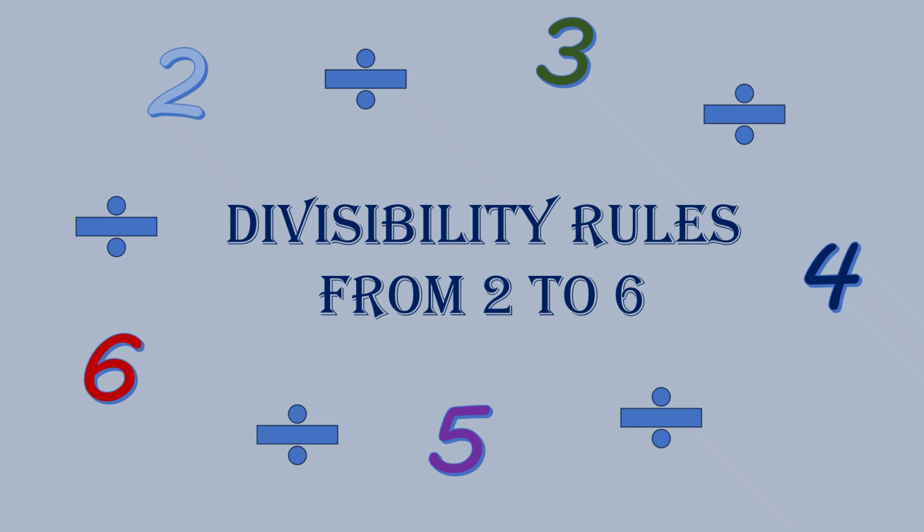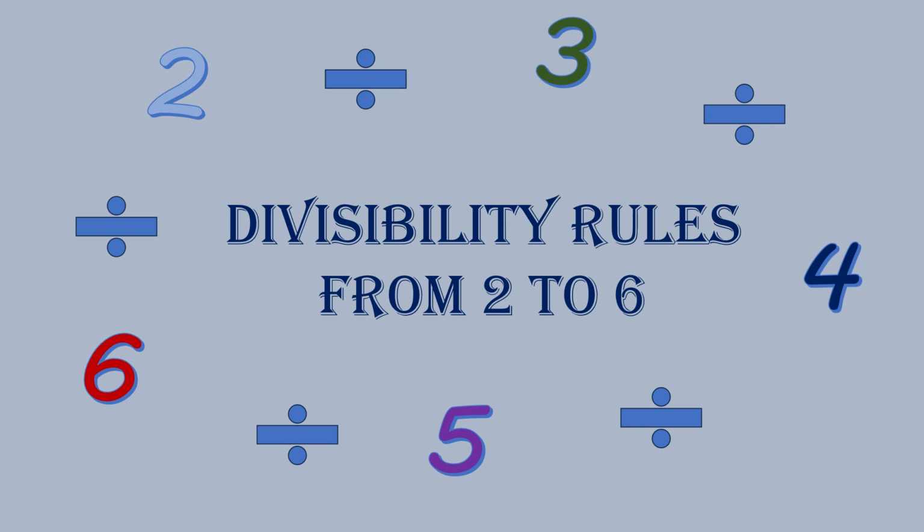But if you have, let's say, a big number, it becomes difficult to say whether that number will be divisible by another particular number or not, and it will be very time consuming also. So that's why there are certain rules for specific numbers which you can use, and you can make your calculation very easy.